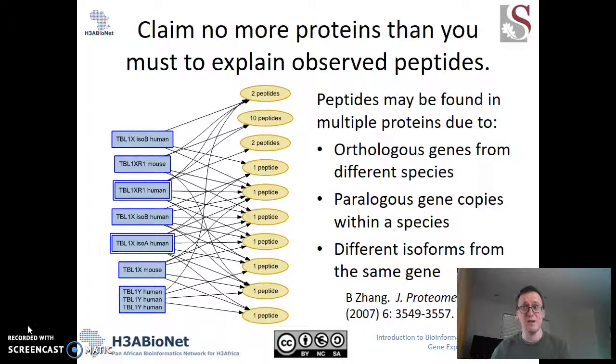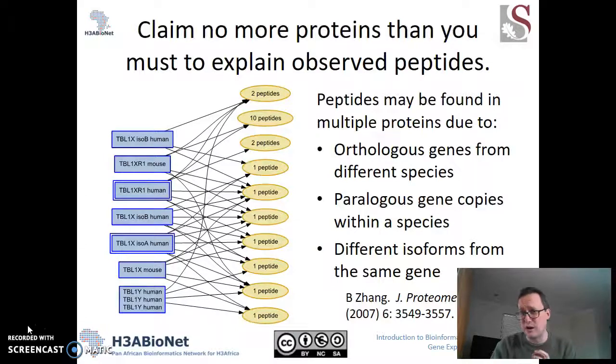So as you can see in this graph, we have a set of proteins at the left and a set of peptides over at the right, and we've drawn an edge for every protein that can explain each peptide. What we try to do is claim a minimal set of these proteins in order to account for all of the peptide evidence that we've got. Back in the bad old days of the 1990s, we might have been content to say, well, all 7 of these protein groups have evidence in our peptide list.